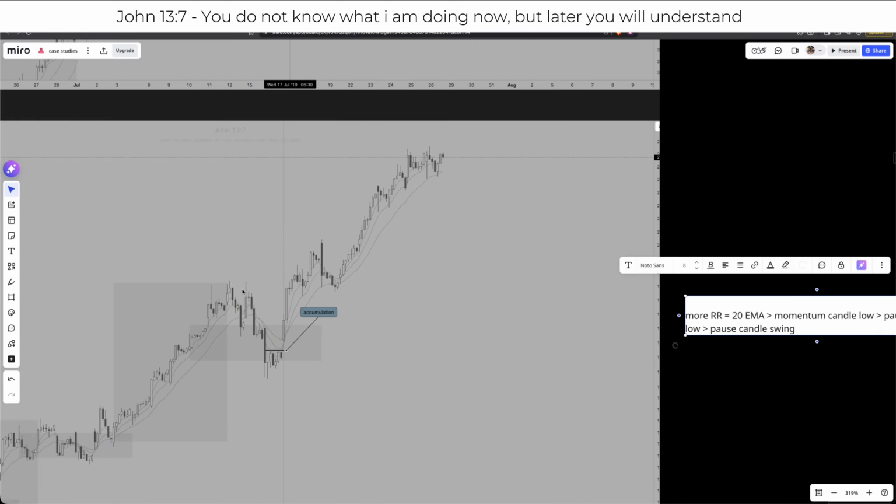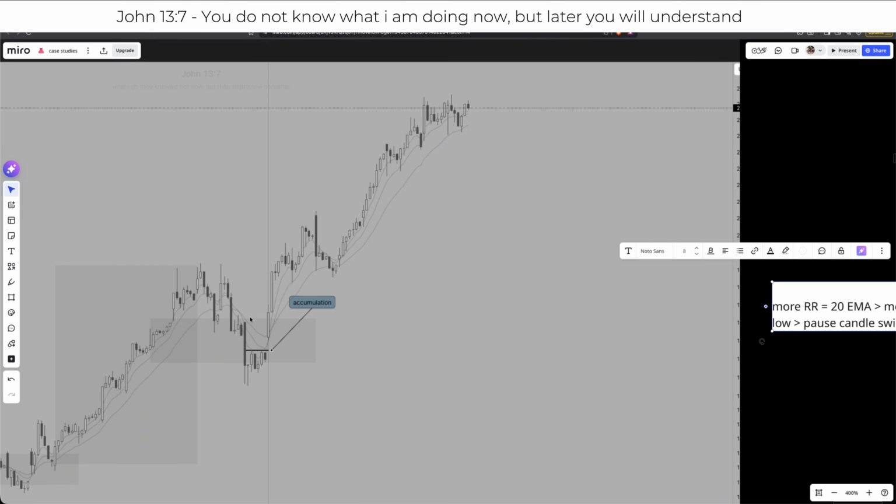So here, we had the nice flush. We had the nice accumulation. It did gap here. This is the first gap that I'm looking at. But let's see. I mean, this all looks really good. Clean pause, flush out, moving under the moving averages, really, really clean. All that stuff.